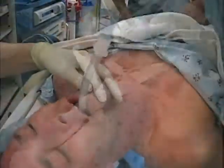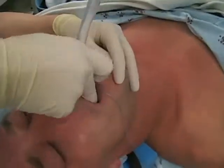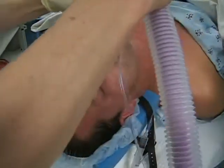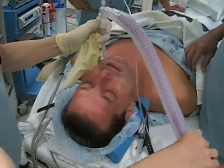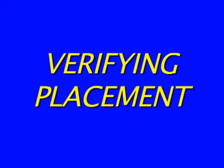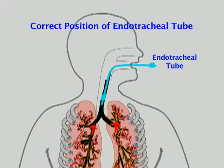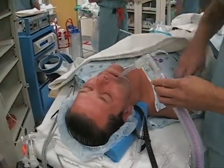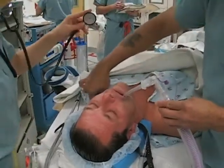Don't let the tube overlie the tongue. If it does, you risk accidental extubation because less tube is inserted into the trachea, despite the fact that the numbers at the lip in this situation inaccurately indicate an adequate depth of insertion. The correct position of the endotracheal tube places the cuff below the cords and the tip midway down the trachea to the carina. After intubation, immediately check that the tube is correctly positioned in the trachea, not in the esophagus or main stem bronchus.